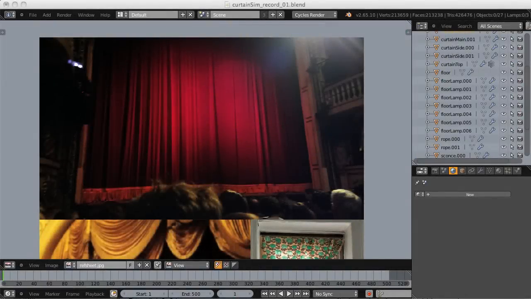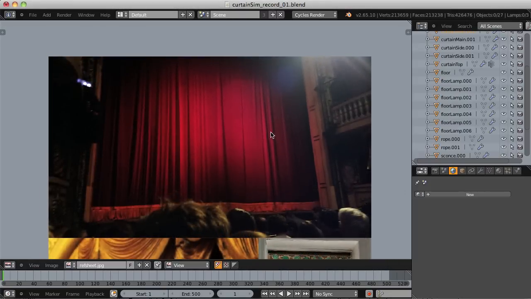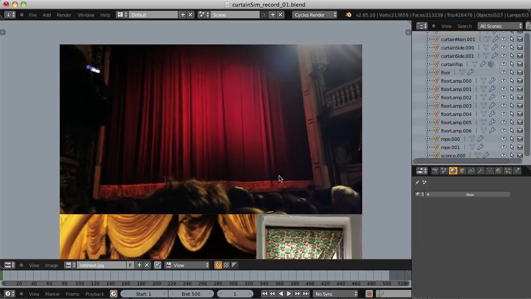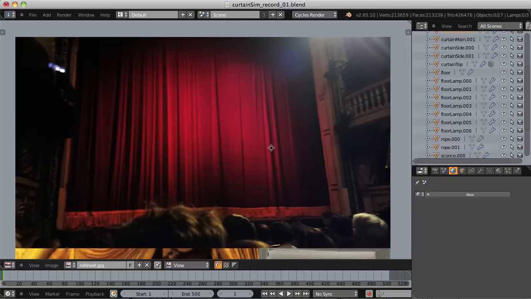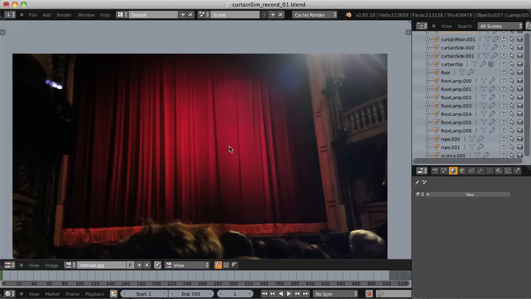Now, anytime we're trying to create something believable in the computer, we always need to go to the source first, which is reality, of course. So here in my UV image editor, I have a few images that will be my reference for creating this cloth. And up top, we have just the classic big main curtain as it sits in this theater. And this is the simplest of simulations. It's pretty much just flat with a little bit of folding increasing going from top to bottom.